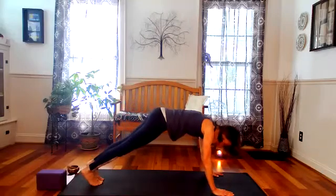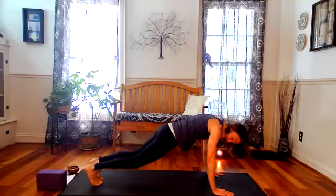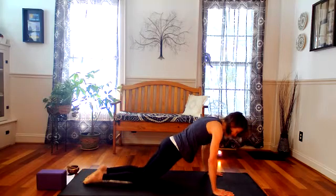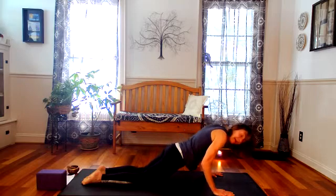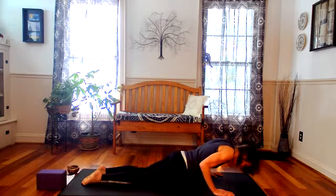The first option is we lower those knees down to the mat right away and bring the tops of the feet to the floor. Point the toes back. Making sure our arms are nice and straight. Push the mat away. Take an inhale. When we're ready to come down, exhale all the way down to the mat. Elbows hug in towards the sides of our body.